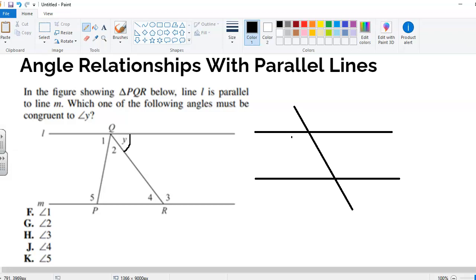So if we go back to our little diagram, if I told you this was 110 degrees, then this right here would also be 110 degrees. That's just the rule, which means if I'm looking at letter Y and I went to the alternate interior angle, again, we have to go with the same transversal here. So you can ignore 1 and 5. They're not even on the same transversal. They're not even on the same line that's cutting through the parallel lines. So you can ignore that, ignore that. We want to go alternate interior, which would put us at J.